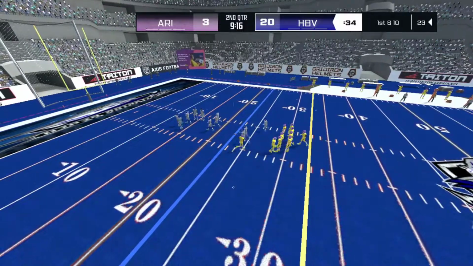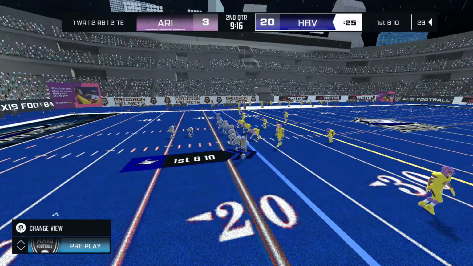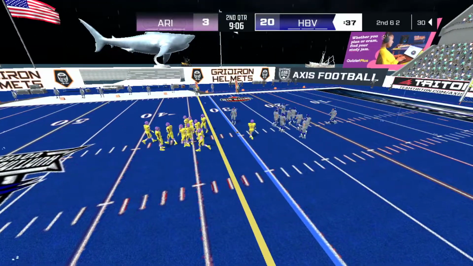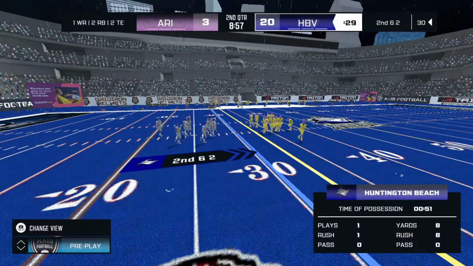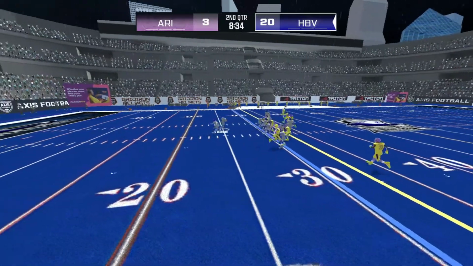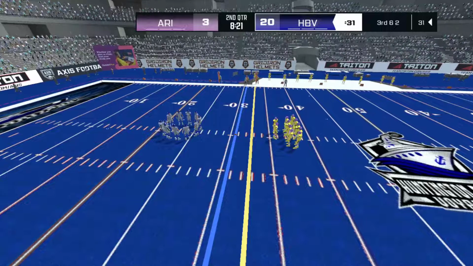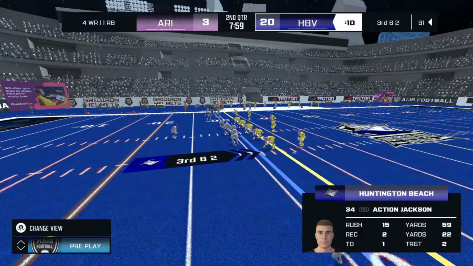Huntington Beach back onto the field, looking for some more points on the board. Hand off to Jackson, finding the crease. A juke move will get him to the 30. That's going to set up 2nd and 2. Jackson going to get hit right before he could get past the line of scrimmage. Well, he does get 1 yard there, but real good tackle there, shutting them down. It's going to be 3rd and 2 coming up.